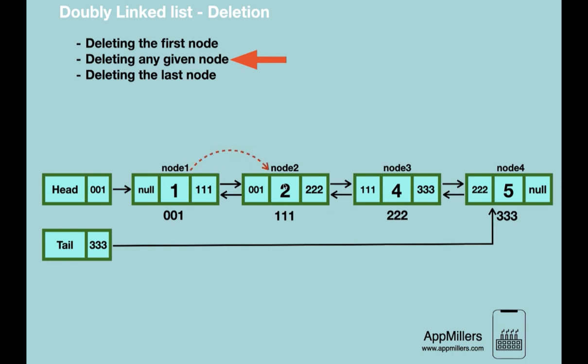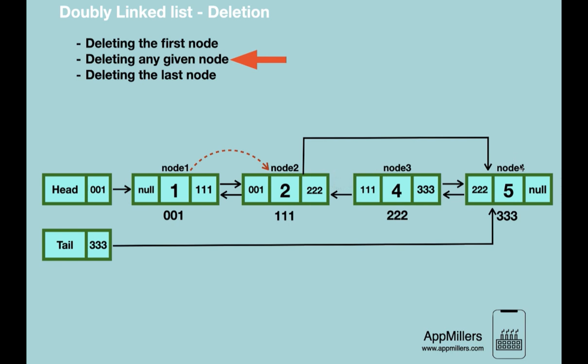So if we traverse from node 1 to node 2, we see that node 2 is the node that is located before node 3. So here we stop and we need to create a link between node 2 and node 4. So first we update node 2's next value with node 3's next value, which points to node 4. So here node 3's next value is 333. So we need to update node 2's next value to 333. So if we update it, it creates a link between node 2 and node 4. And by doing this, the link between node 2 and node 3 gets deleted.